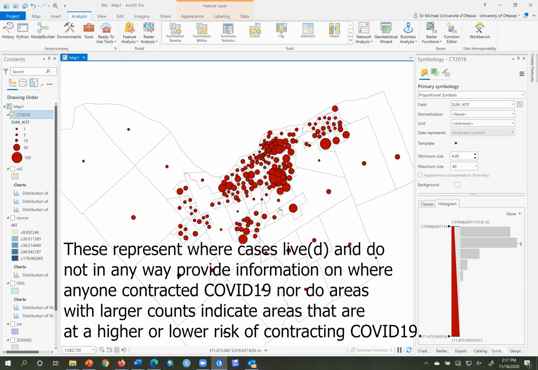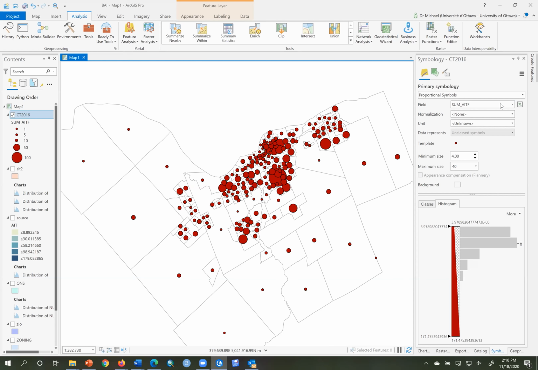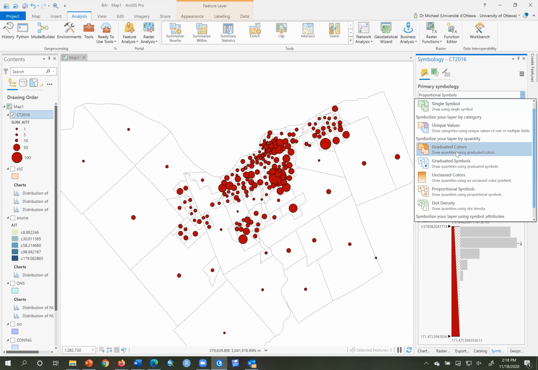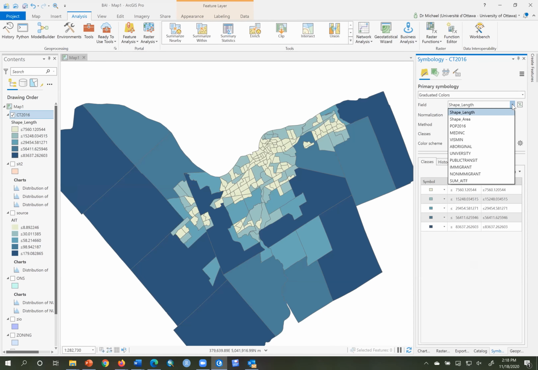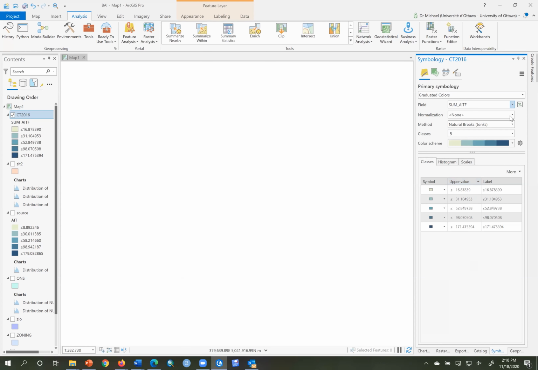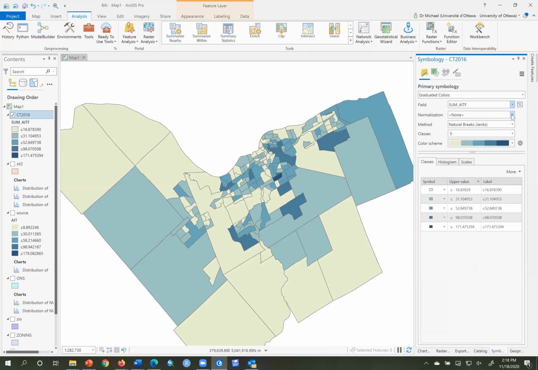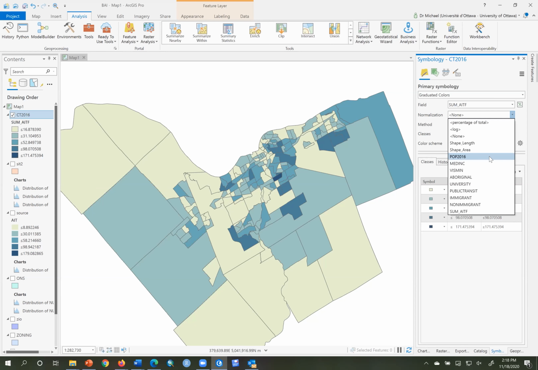So that's just visualizing the data as counts with a proportional circle. If we want to look at, let's say, the density, we could do it by population. So I'm going to go back to a graduated colors map, and I'm going to choose the sum AITF, divided by the population, 2016.